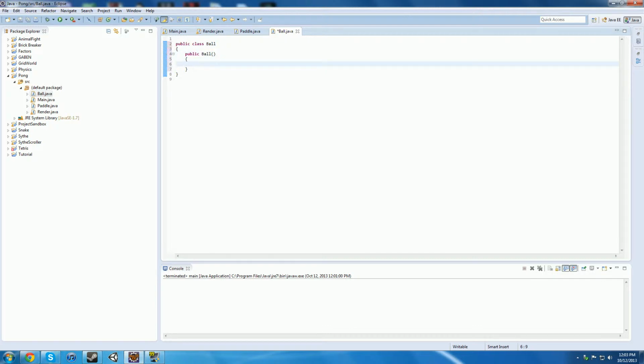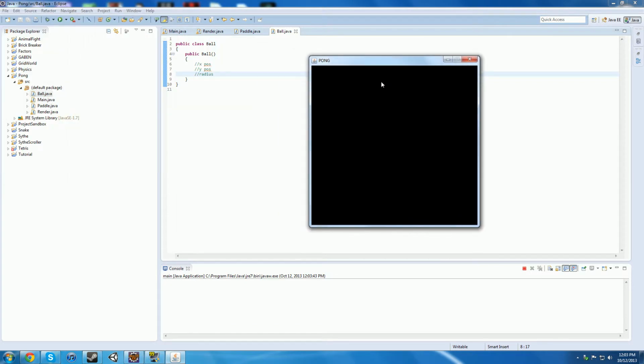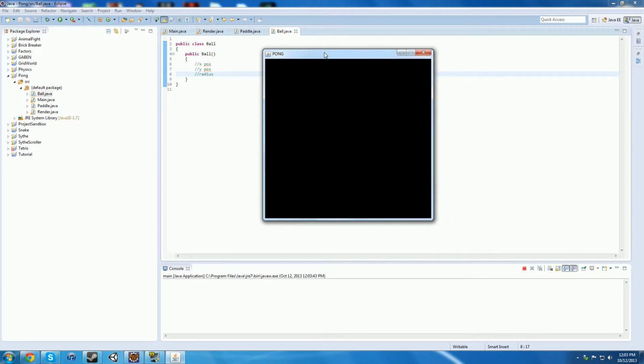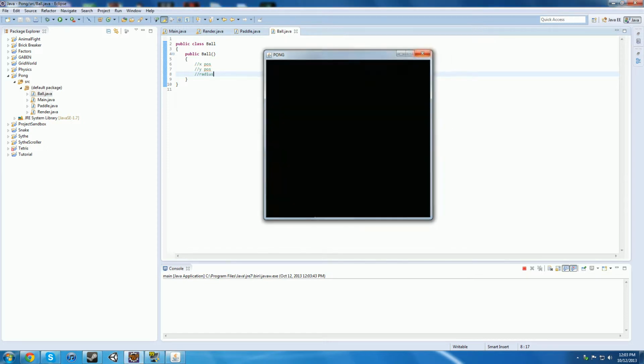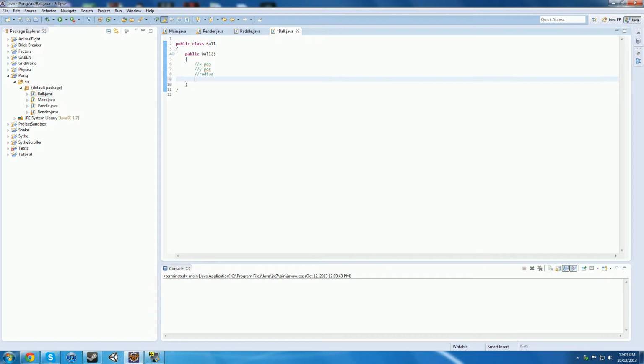It's going to take in an X position, a Y position, and instead of a width and height, a ball has a radius, which is simple enough. And also, let me just see if I can explain this real quick. So the ball is going to be moving, and in regular Pong, if you hit something, it bounces off at a certain angle. So we also want to set an angle.